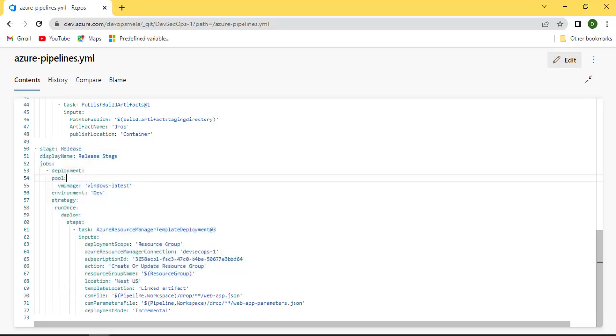Now today we'll take this further. There are two more tasks which need to be added over here. The PowerShell task, which will make sure that your pipeline is holding for 1 second before it moves on to the next task. And we have a deployment, a web app task. That is something we need to go and add over here.